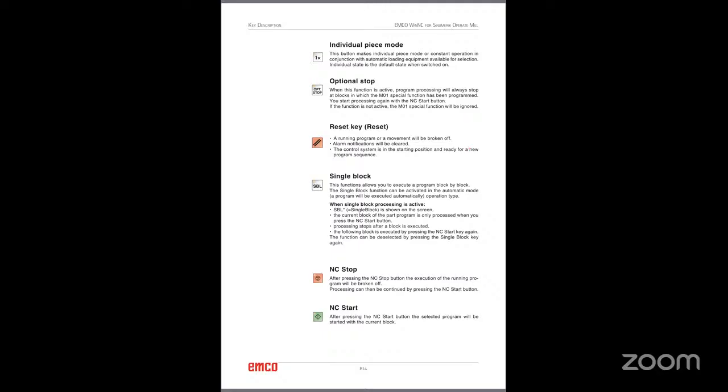Then you have another option called optional stop. This is what is called an M01 optional stop. If you have optional stop in your program, then the machine will stop there. For example, you have a program with block number N30 having M01, and optional stop is on.